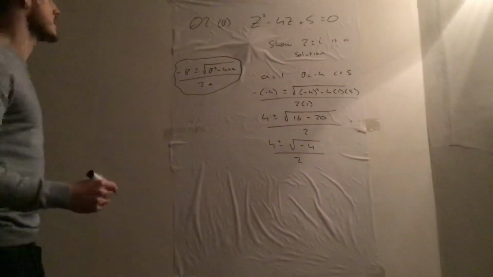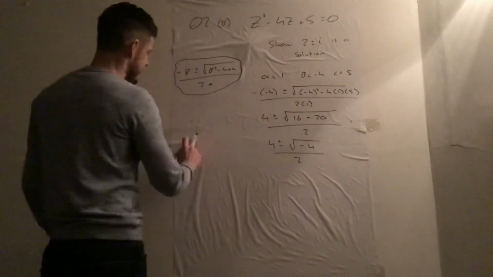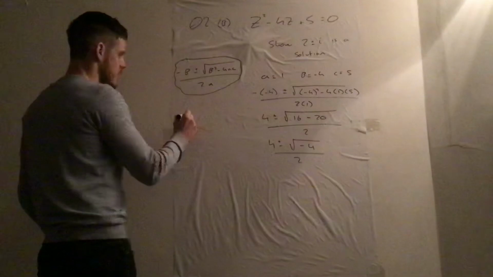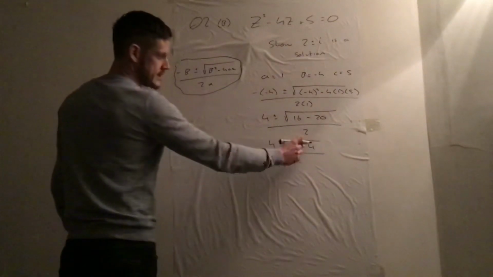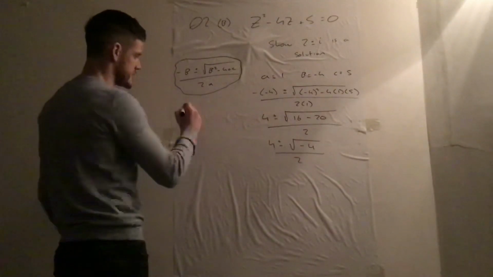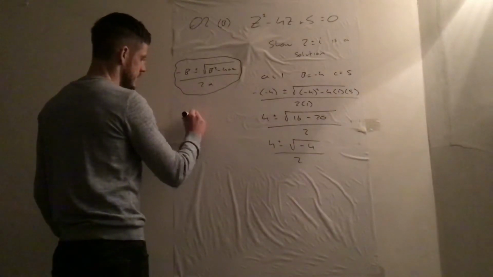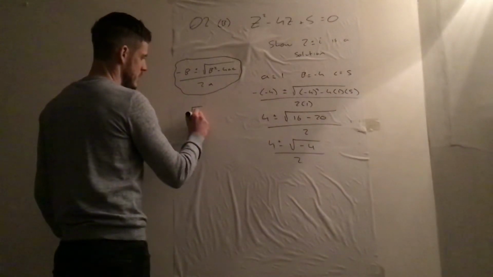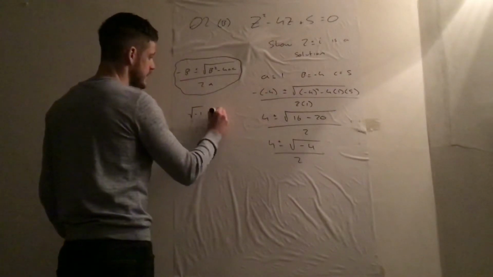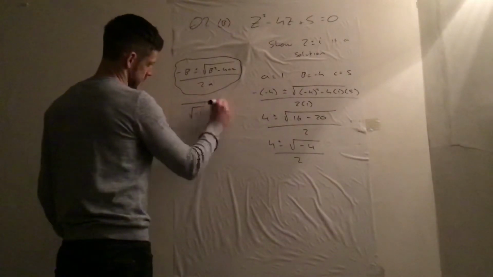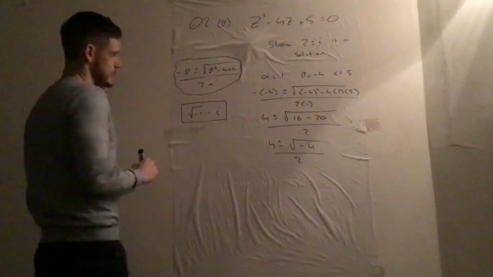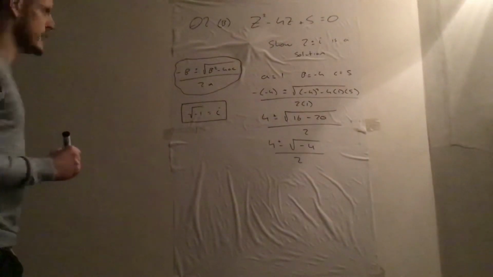Right, I need to break that down. And I don't know if you remember this, but the very first thing you did in complex numbers was how to simplify down negative square roots. And there's a little rule, which is given in the exam, and the rule is the square root of minus 1 is equal to i. So, square root of minus 1 is equal to i.